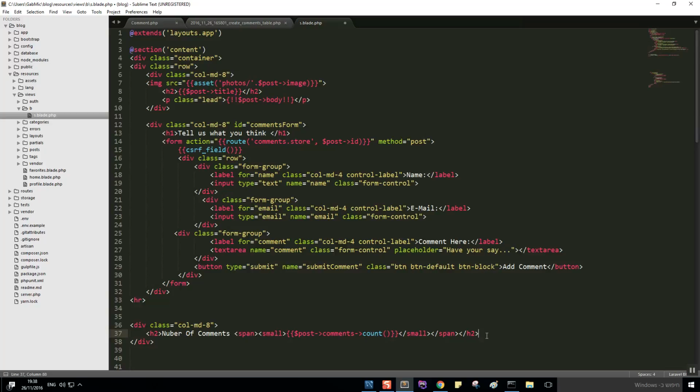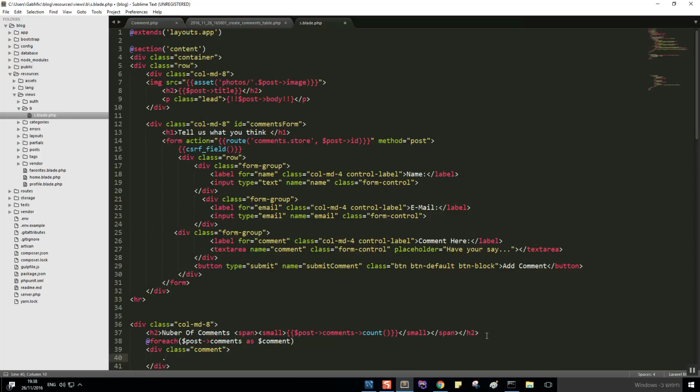Okay, this looks fine. Should give us a nice little reference. So in here, at foreach $post of with comments, $post comments as $comment. Okay, this will be for the styling, but we'll give it right away. So dot comment. Inside of this one, we'll say dot author, like so.